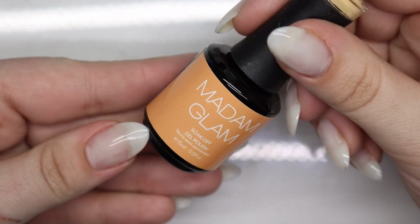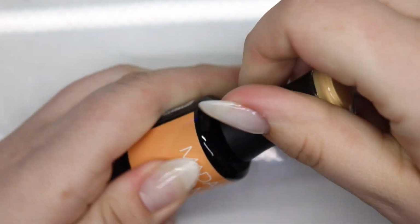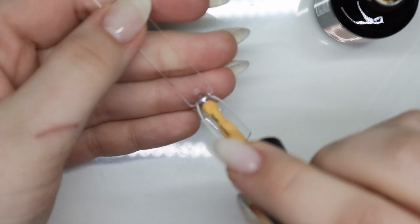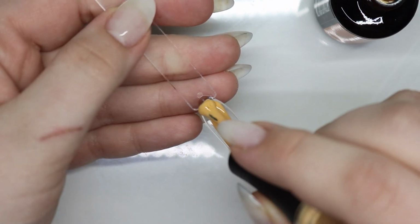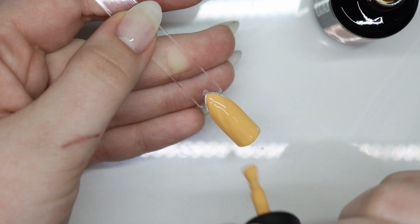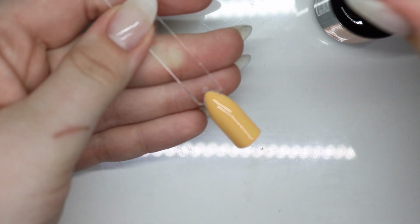All right, next up we have this peach color. This is Dulce. It's like a more orangey peach, not pink. It's actually deeper than I would have expected. Super pigmented, holy moly.